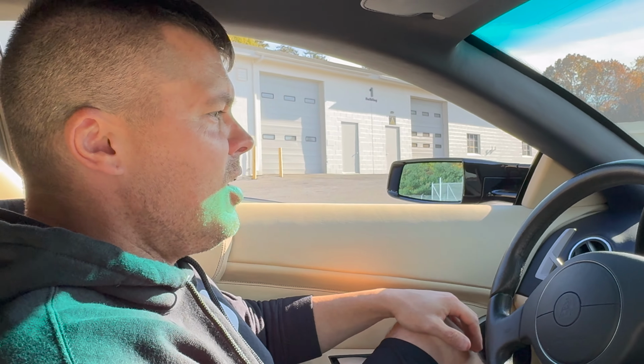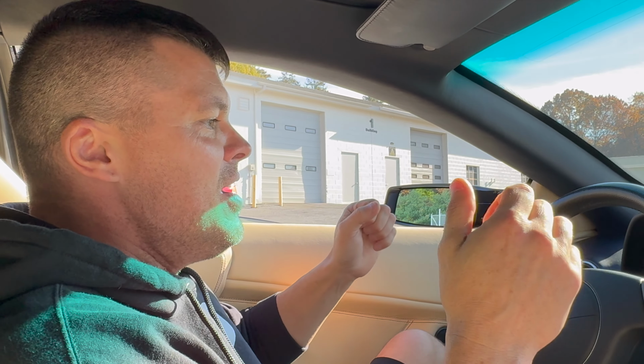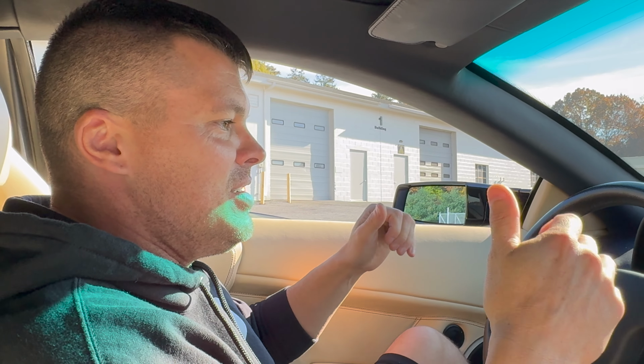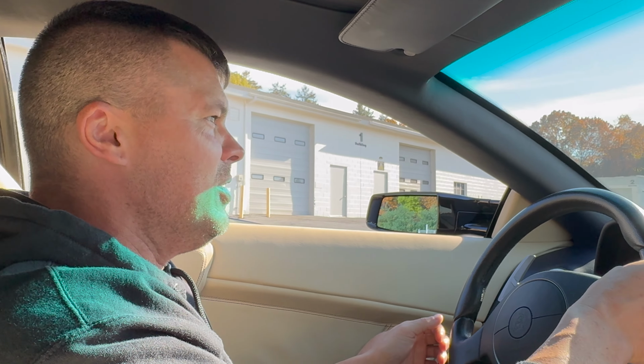Alright, Bryce. So the Merc. I filmed on the way up, kind of went over how this car drives, but Tyler, correct me if I'm wrong. This car really reminds you of an Aventador in so many ways. When you're driving this car, it feels like one. It's wide, it's bulky. Obviously, being the predecessor to it, it should, but we'll go for a little cruise. You can let me know what you think. Let's do it.